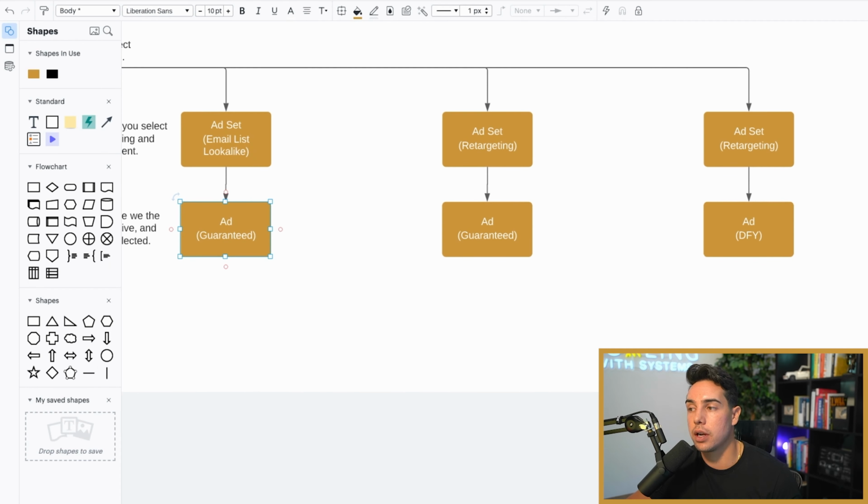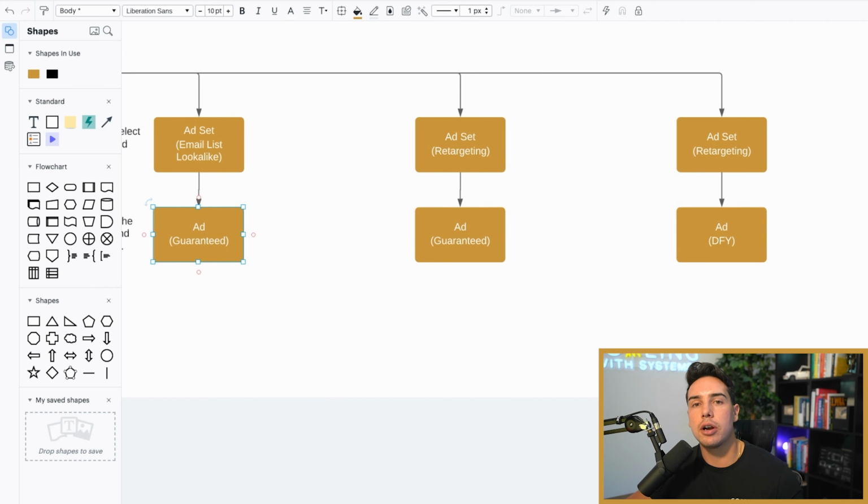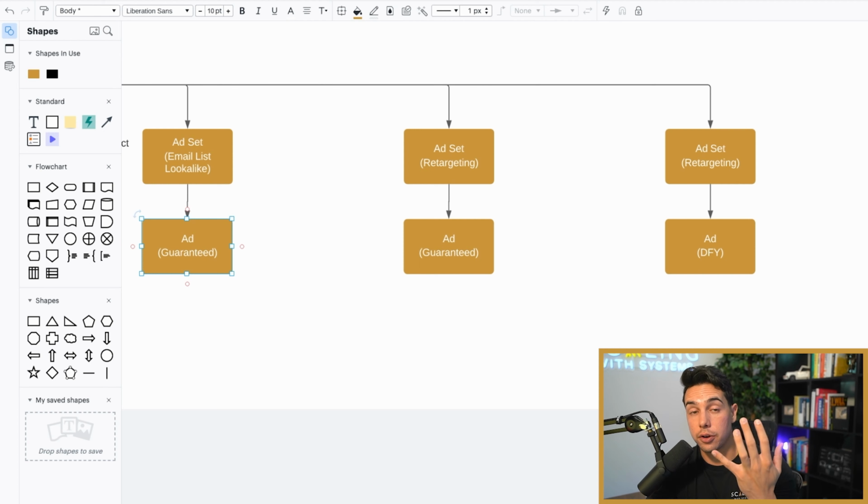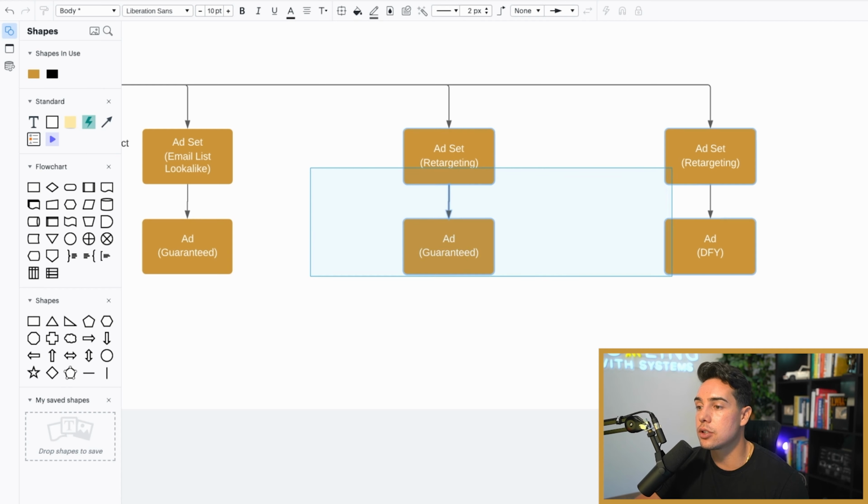And then finally on the right hand side, the last type of audience targeting that we really love our clients to run is going to be retargeting, especially if they already have a decent list, a decent following online. And this is when we're running ads to people who have gone to your Facebook page, gone to your Instagram, gone to your website, gone on your email list, interacted with your business in some way, essentially. And once again, we are running two separate ads with two different ad sets in here.